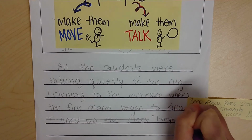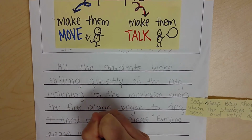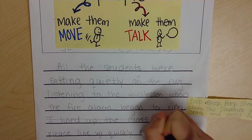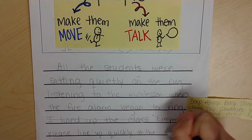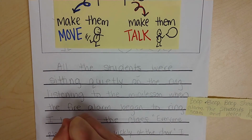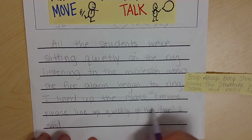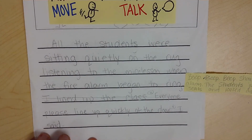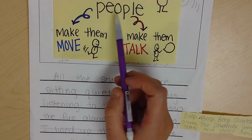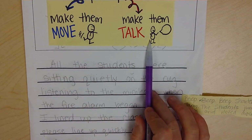Everyone, please line up quickly at the door, I said. So now that I included something, and these quotation marks, I'll teach you more about them later, but this tells me my character's talking. So let's reread it, and I want you guys to see how I unfroze my characters. I made you move, but I also made me, the other character, talk.